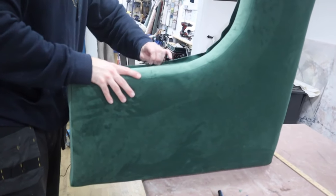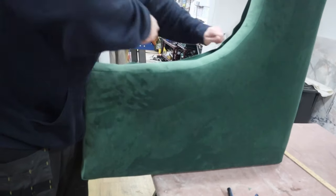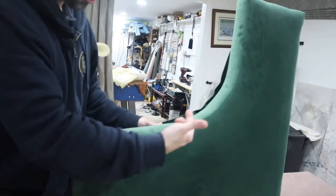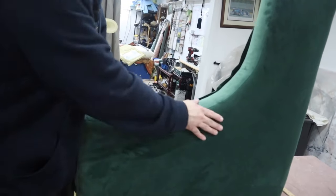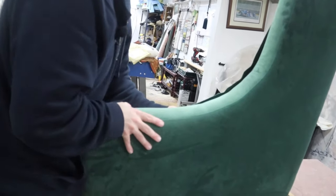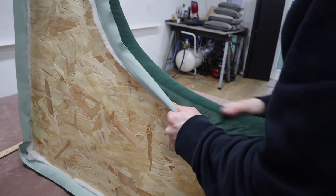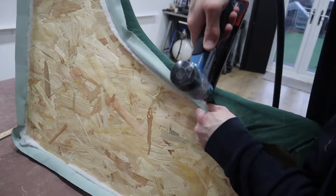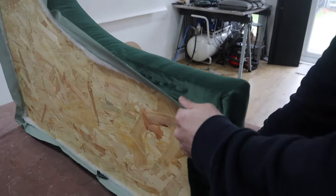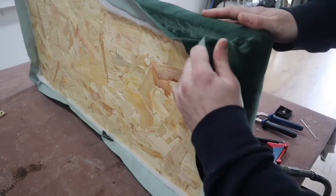And that's why it's so important when you're sewing that your fabric doesn't ripple. You hold onto both pieces and you let the machine do the work. You're just holding it tight. Because it's a velvet, there's a good chance it could ripple up and the velvet could move. So when doing curves, you have to be super careful. So now as we come up to this corner, we just want to keep that nice and straight. And then the same round here.